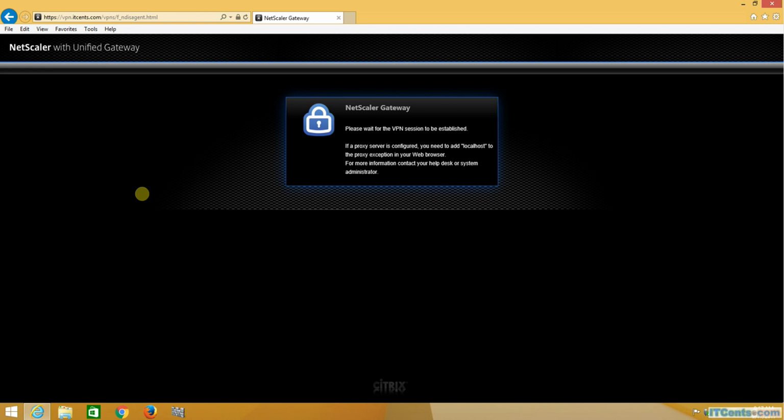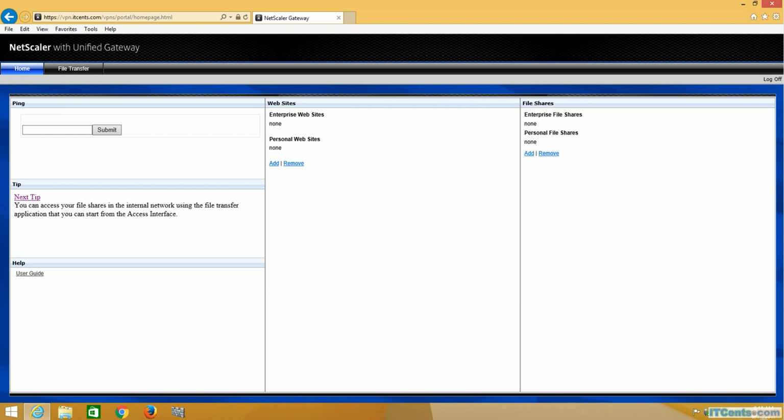Previously, the plugin has been downloaded to this machine. Something happened here. A NetScaler Gateway window did appear, and it's trying to connect in the background. Once I get connected, the window will change to something that the clientless users receive. Just watch it here. You would see some shadowing stuff here. Okay, good. Looks like I'm connected.